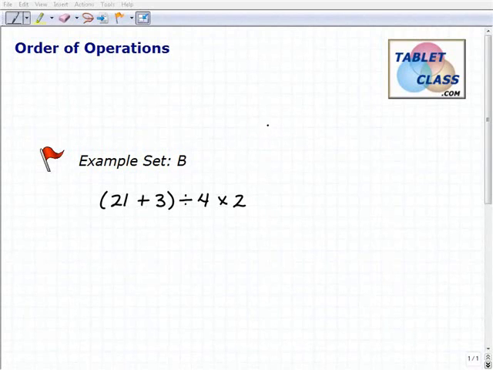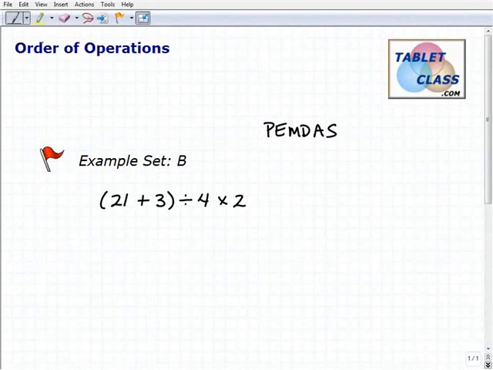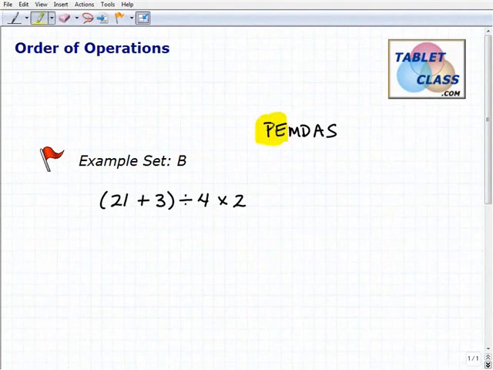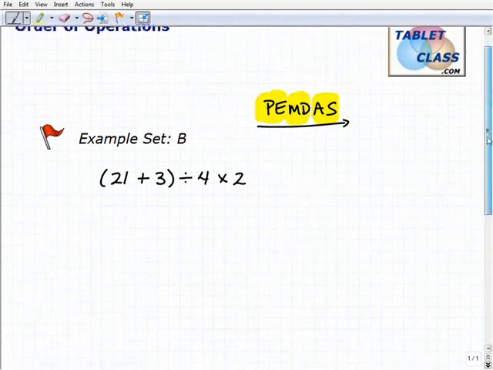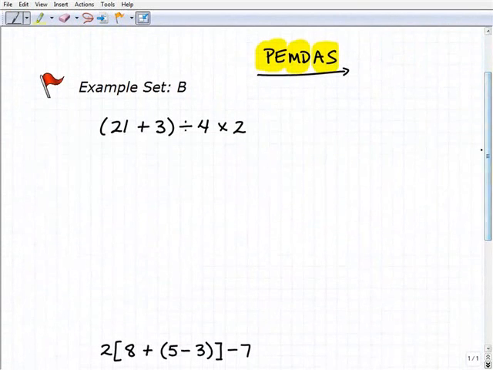Now recall from the lesson, the easy way to remember the order of operations is this saying here, PEMDAS, right? Where the P stands for the parentheses or grouping symbols. That's what we're going to do first. And then we're going to do the E next, which is exponents or powers. And then we'll do multiplication, division, addition, subtraction. And we're going to do this from left to right. So with that in mind, let's go ahead and apply this procedure to these problems here.